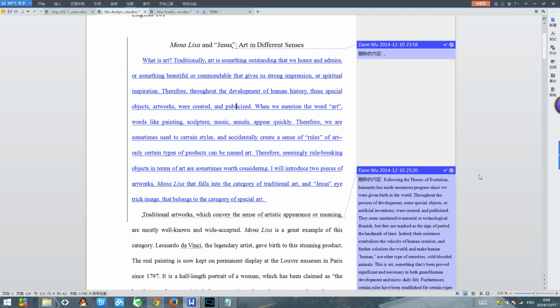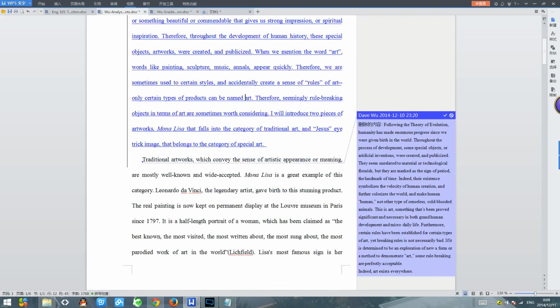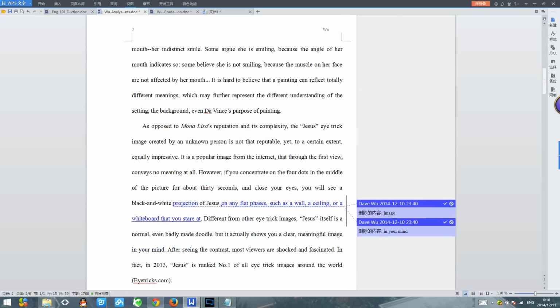So I changed it to simply asking what is art, and saying the traditional definition and my interpretation. I kind of argue that there is no limitation of art, but the rules of art are how people accidentally create it. So it's not intentional, and it shouldn't be intentional. It's just the popularity that makes it seem there is a rule of art. So that's the first paragraph that I fixed.